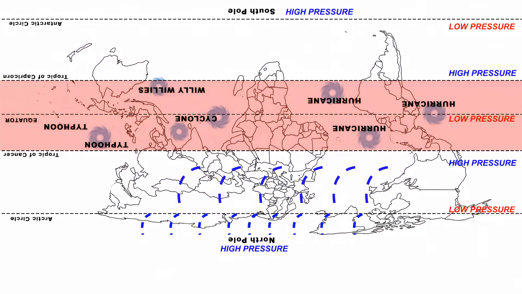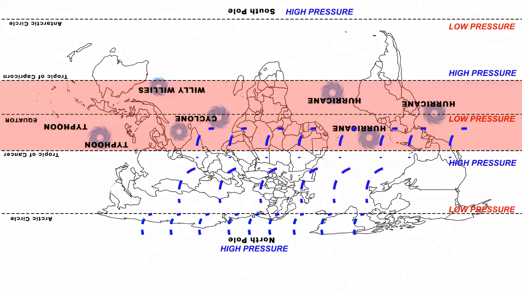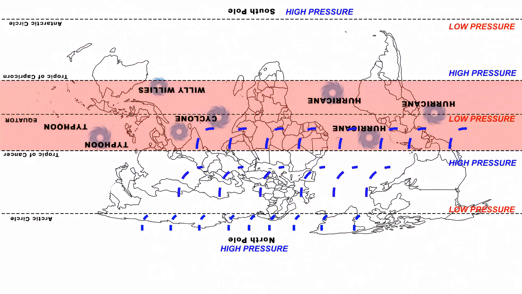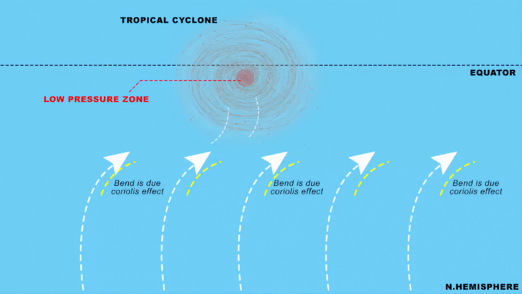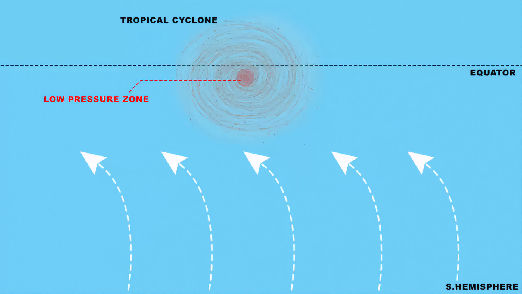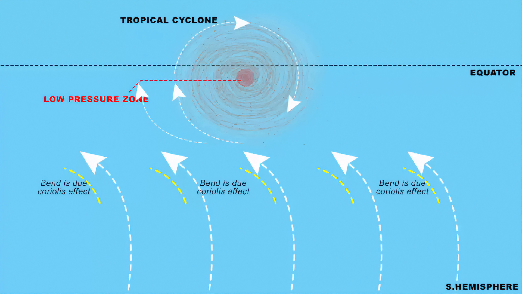Now comes the Coriolis effect. In the northern hemisphere, the cool air rushing towards the center of the storm is deflected slightly to the right. The cool air keeps getting attracted towards the center — where the warm low pressure zone is — while also continuously getting deflected. This creates a spin in a counter-clockwise direction. In the southern hemisphere, the Coriolis effect moves air to the left, opposite to what happens in the northern hemisphere, and as a result the spinning of the cyclone is in a clockwise direction.